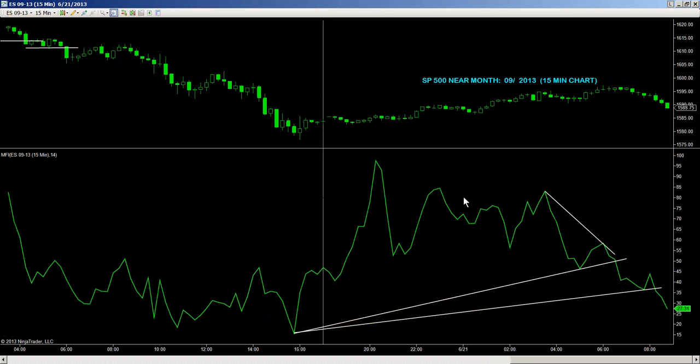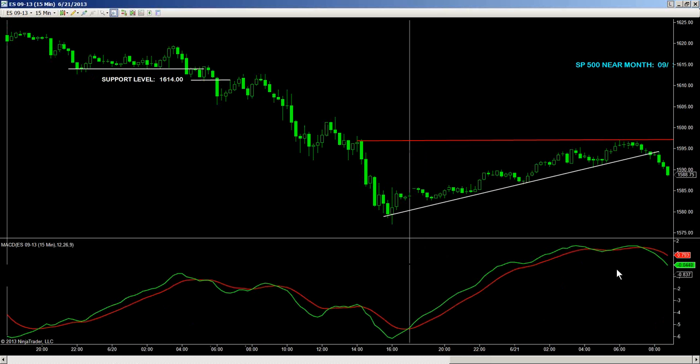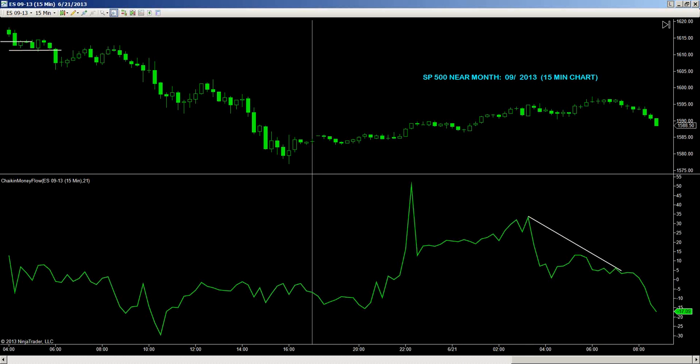Now, as we look at the shorter-term money flow index, there was a major negative divergence compared to this price peak area, and then a trend line violation, another one here. So from a short-term perspective, it was an excellent call. Here, the MACD, the lagging indicator, had clearly fired before the level was broken and the trend line. So this is really the essence of high probability trading.